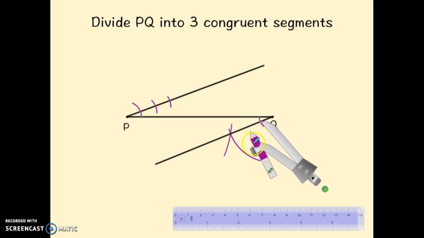Move that to there. That's the length of a second segment. And moving this to here, that should be the length of a third. And it should overlap exactly. My compass might have moved a little bit in the process.